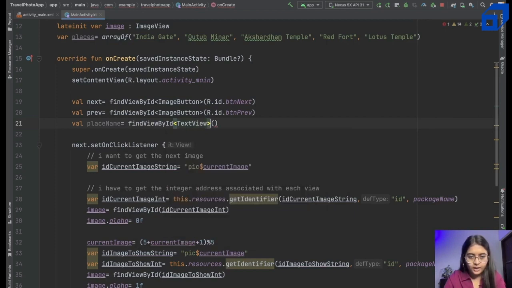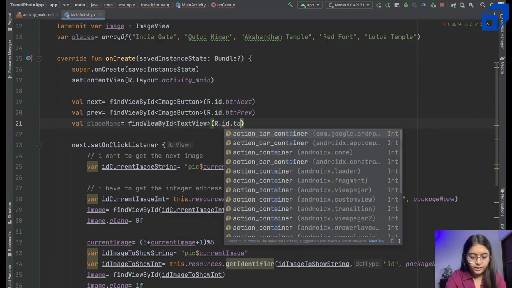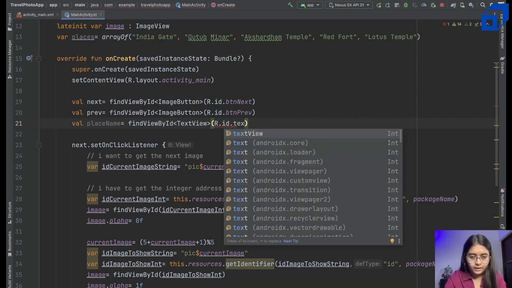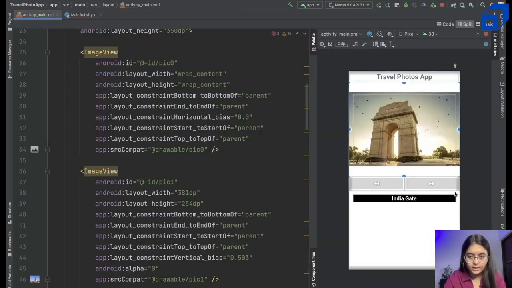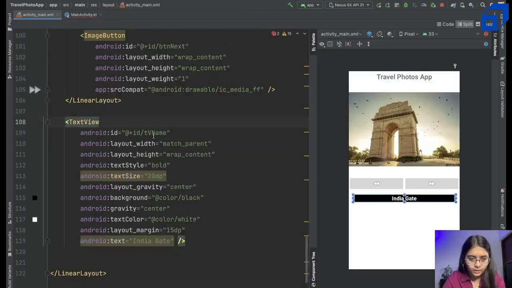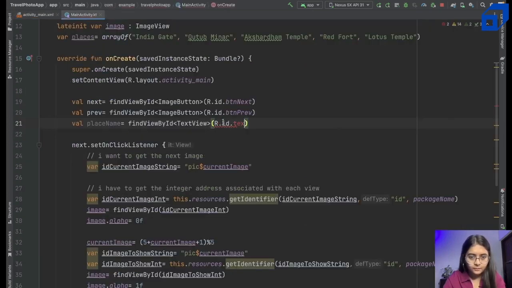Text view. So I will pass here r.id.text view. I don't know what the ID name is. So if you go here, it is TV name. So TV name. Perfect.